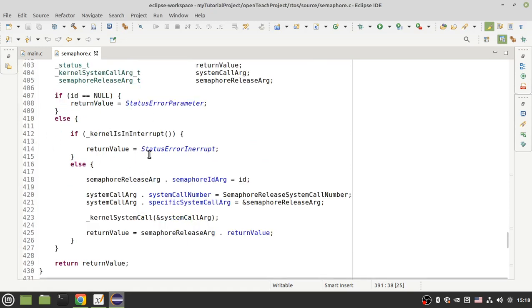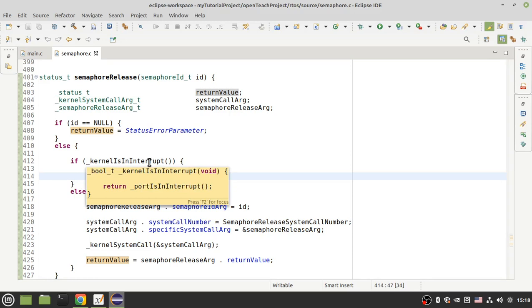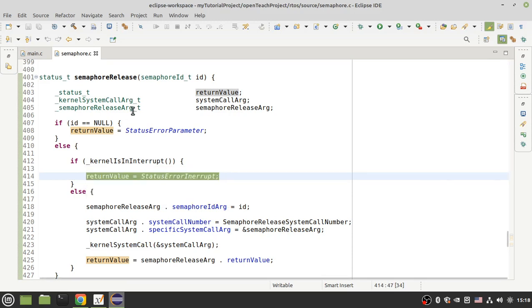Here is the semaphore wait list. In this version, you can't call semaphore release from an interrupt, but in the future I will implement calling semaphore release from an interrupt.